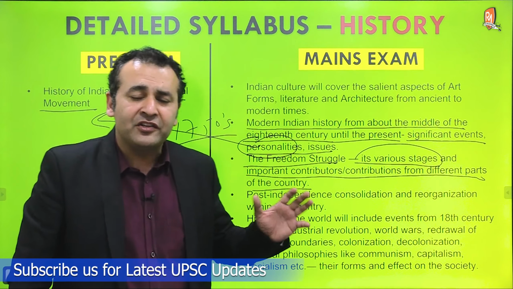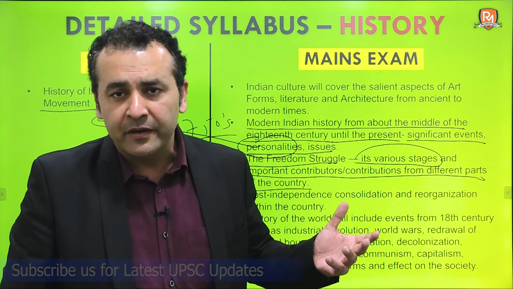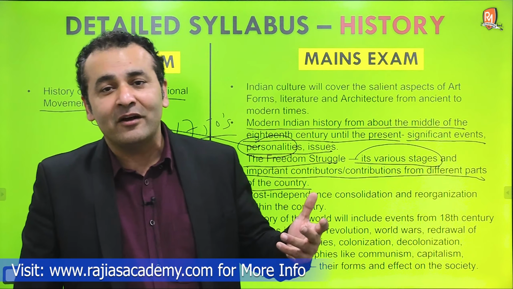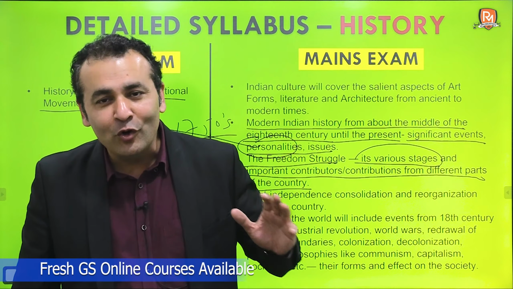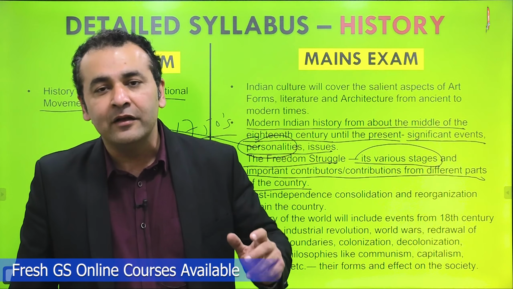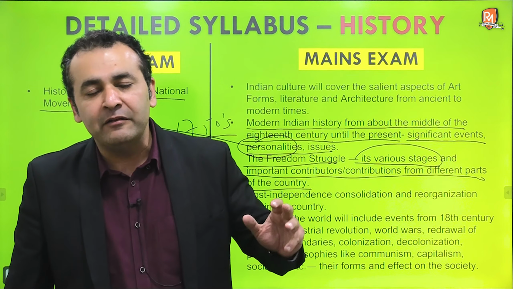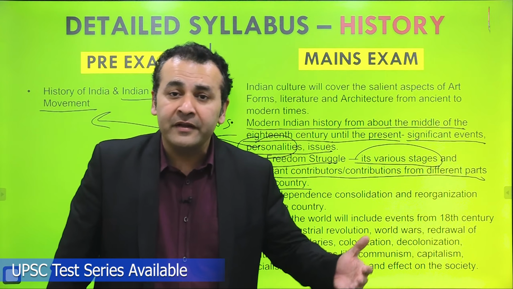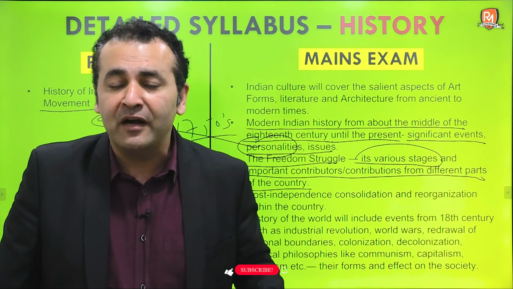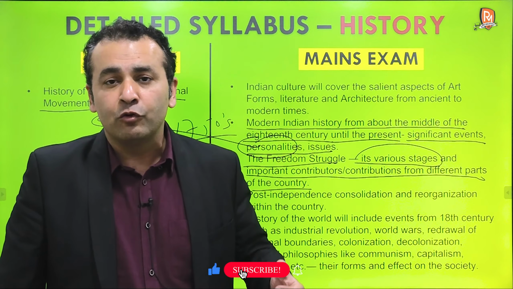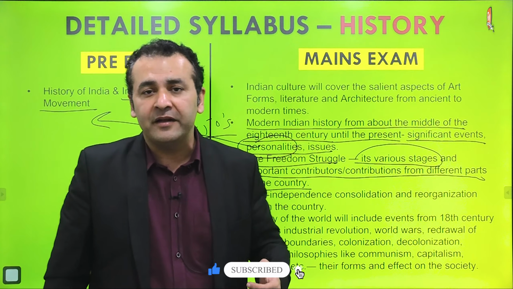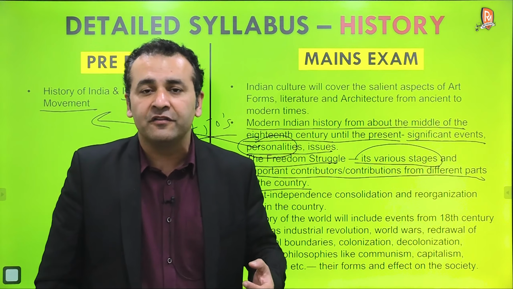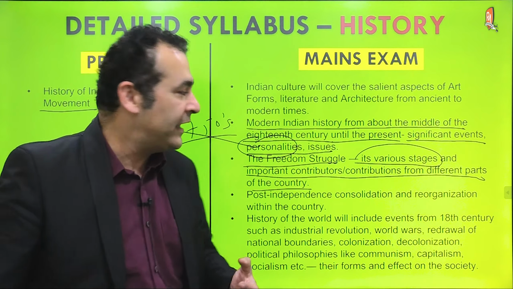These are the stages or events of modern India, and important contributions from different parts of the country. If we are reading that Gandhiji started the Dandi movement, the salt satyagraha in 1930, they may ask us, who led the salt satyagraha in Tamil Nadu? Do we know? Who led it in Kerala? Do we know? Who led it in Madhya Pradesh? Do we know? But they may ask questions like this. Moreover, in recent times, because of Azadi Ka Amrit Mahotsav, so many local leaders, so many different personalities have come into the limelight. So things will be a little more difficult if we are not keeping proper track, if there is nobody to guide us, to hold our hand.